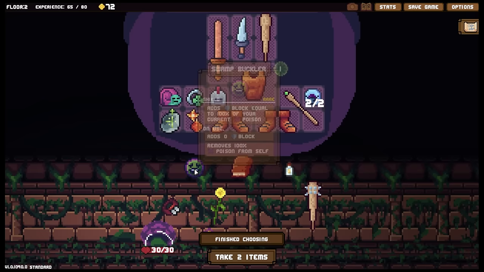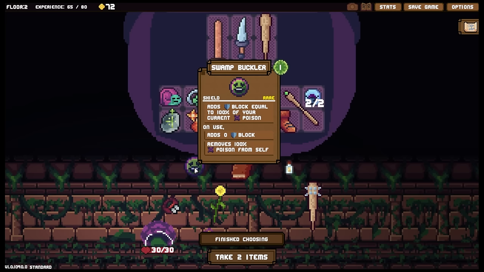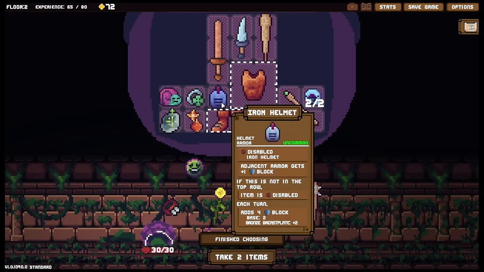Adds block equal to 100% of your current poison. On use, add 0 block, and removes 100% of poison from self. This is an amazing item. For 1 energy, I can remove all of my poison and I do damage to my enemy. Also, that was not in the right place. That should have been over there. That was very silly of me.